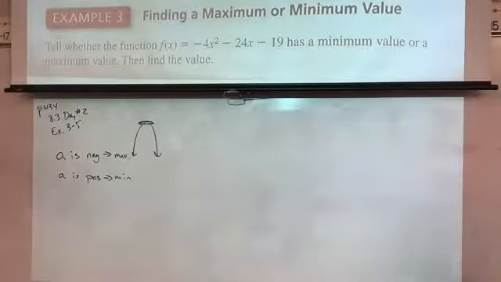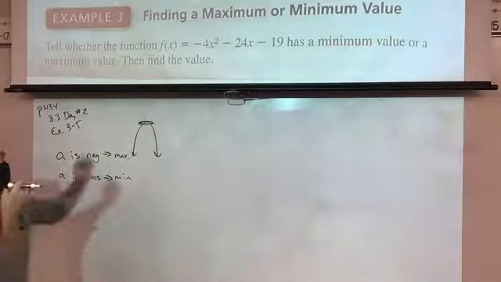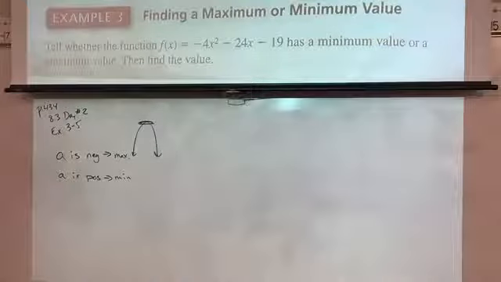So we should know that again, just by looking at the equation. And that's part of what they're going to ask you on the questions today. They're going to say, is this a minimum or maximum value? But then they're also going to say, find the value. That minimum or maximum value, what is that? What is the minimum or maximum value that we're looking for, right?